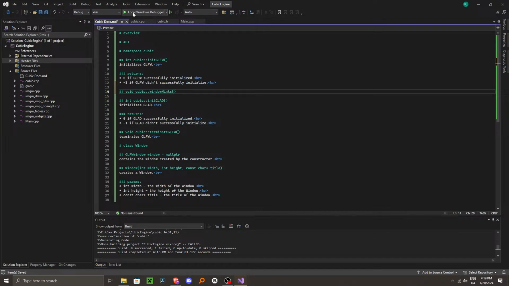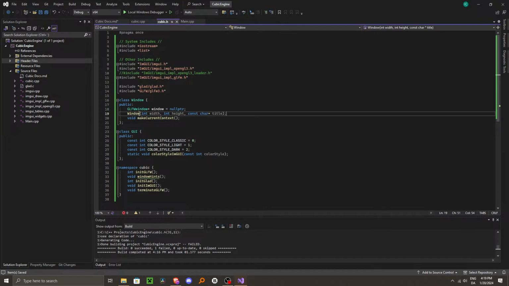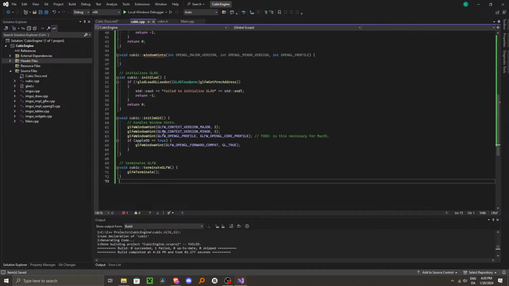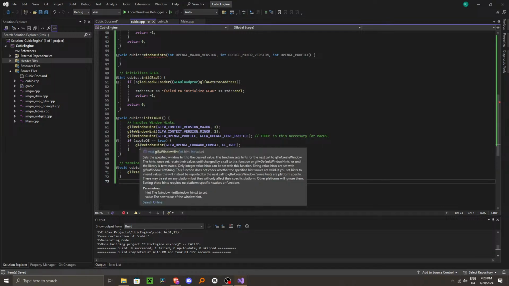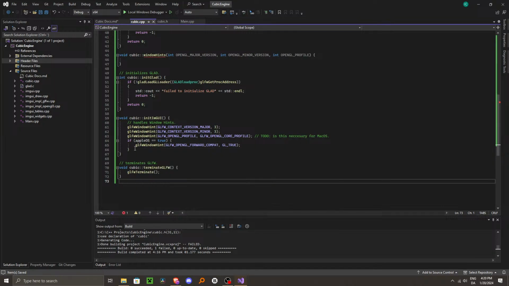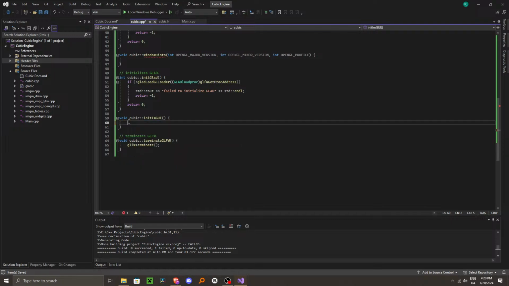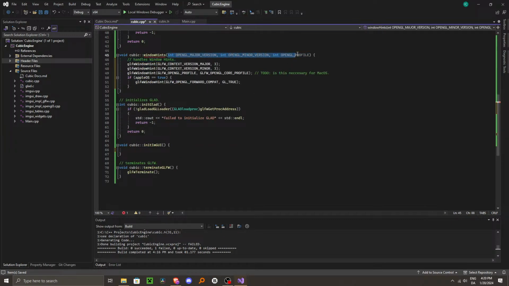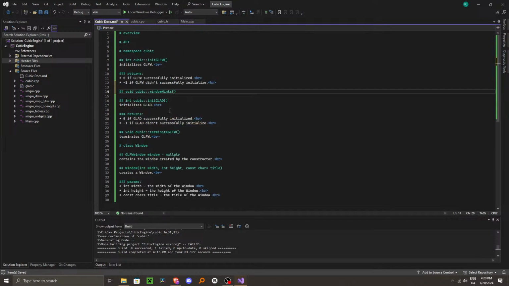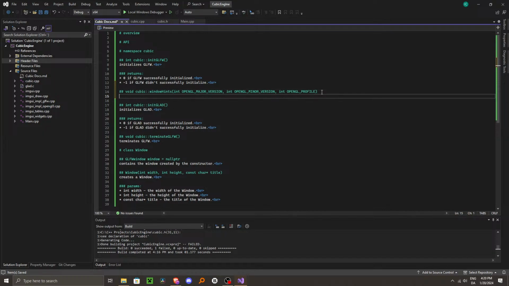That and the window hence should be... Oh yeah, it's missing the variables that it takes. Oh shoot, I pasted that into the wrong function. There we go, fixed.